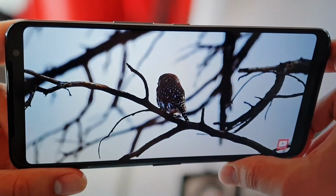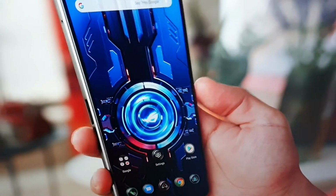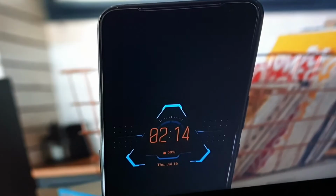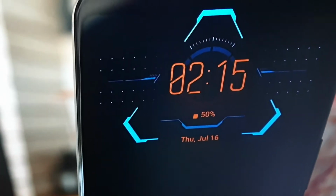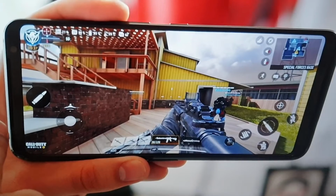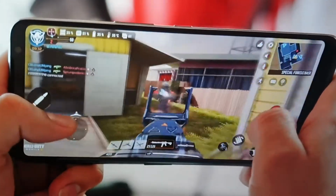Now again, the powerhouse specs just continue, guys. You've got a 6.6 inch huge AMOLED 1080p display with the super fast 144 Hertz refresh rate. You've got auto mode, which adjusts the refresh rate: 60 Hertz, 90 Hertz, 120 Hertz, all the way up to 144 Hertz. You can keep it locked in at 144 Hertz throughout the day, which still doesn't drain your battery, because I'm coming up to that next, guys. It's got a huge 6,000 milliamp hour battery.